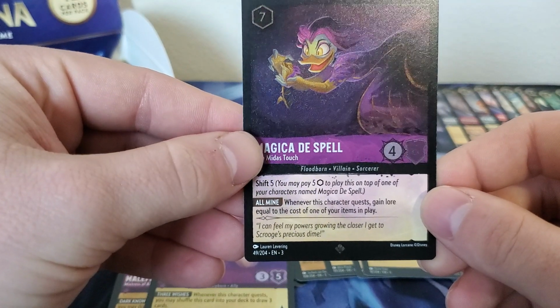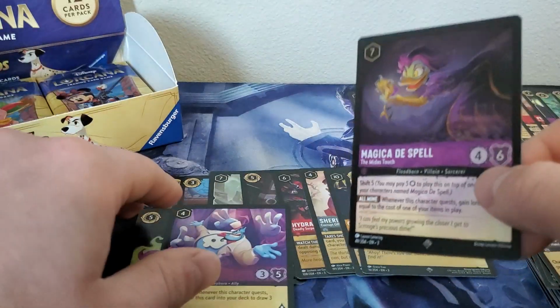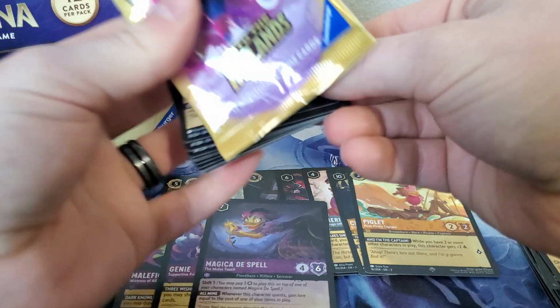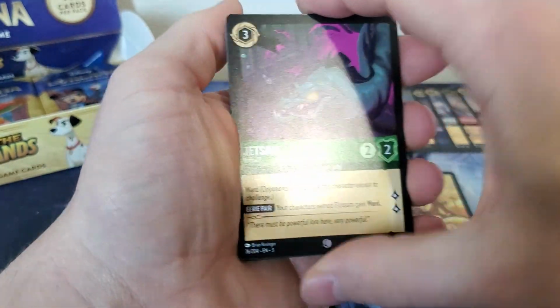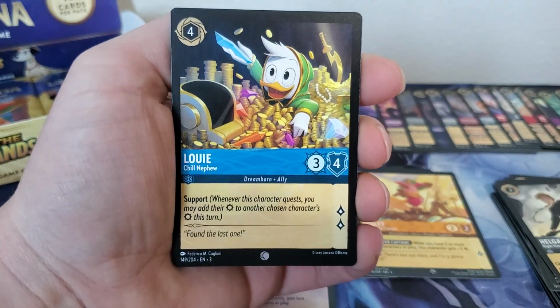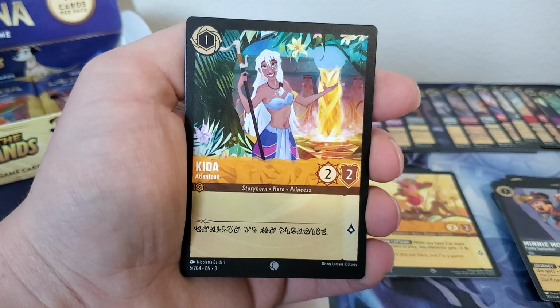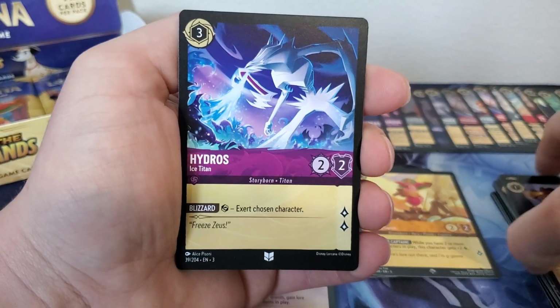Whenever this character quests, gain lore equal to the cost of one of your items in play. To the cost. Oh, I see you, seven drop item. Okay. Okay. I see where this is going. I see where blue purple is going. That's great. Magic carpet. Minnie Mouse, Moana. I still love that they have like the Atlantean writing on there. I think that's dope.